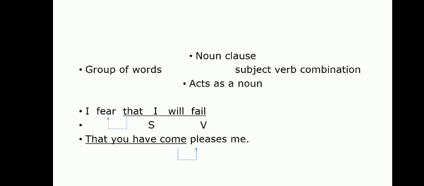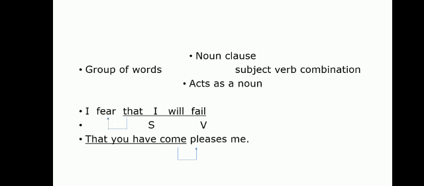And what an adverb does, that is the function of the adverb clause as well. So over here, girls, noun clause. As we have already discussed, it satisfies the first condition, that it is a group of words. The second condition is that it has a subject-verb combination, and the most important third one is that it acts as a noun.